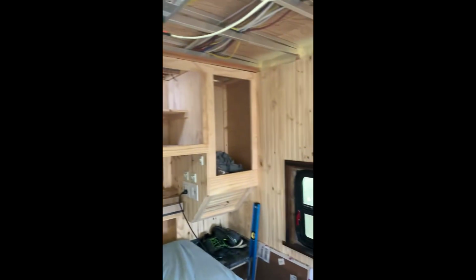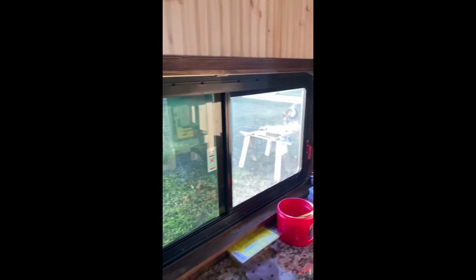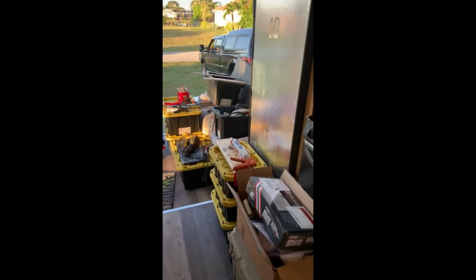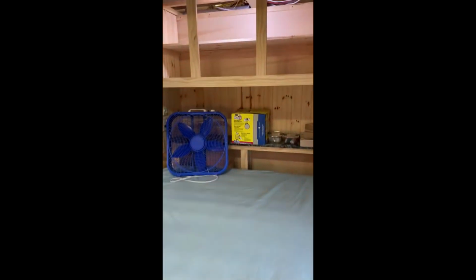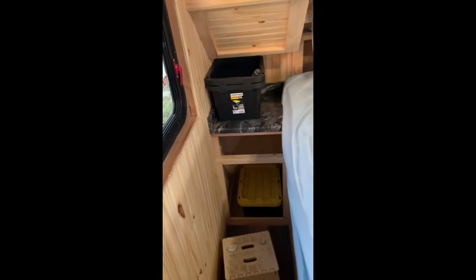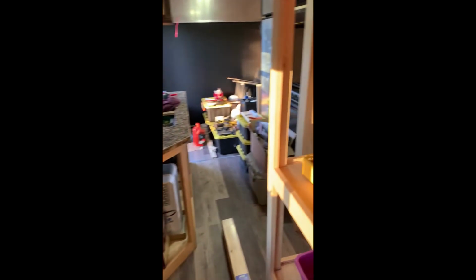Anyway, tomorrow these cabinets up here should be done. All right, let me clean up my mess. I still got my chop box out there. All right, everything's cleaned up. Close the doors. There'll be lights in those too. She's coming along. She's coming along.